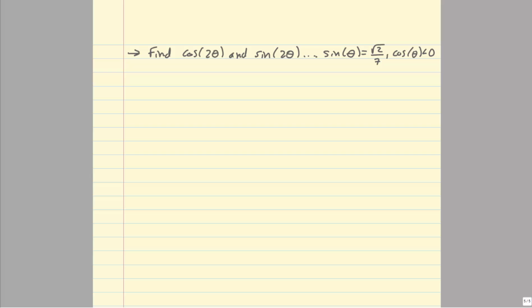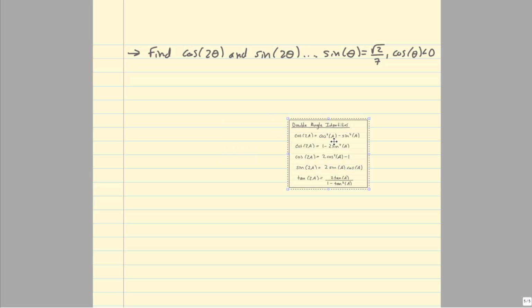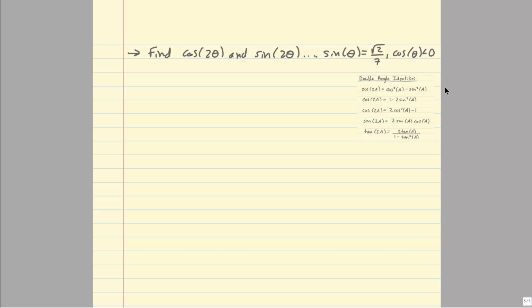Okay, so let's go ahead and look at our little double angle identity card sheet here. It's going to come in handy. And for this one, let's go ahead and start with the cosine of 2 theta. I think there's several different ways that we could work through this one. But let's look at the cosine of 2 theta to start. Now if you notice, I have 3 different options here. We're given information about the sine, so I think this is our best option to use. So I'm going to use this double angle identity. And as usual, it's important to always state which one you're using so I know which one you're plugging into, and that way I can check for that work.